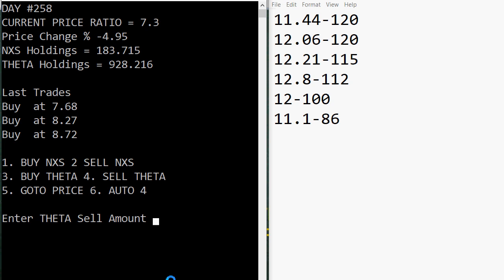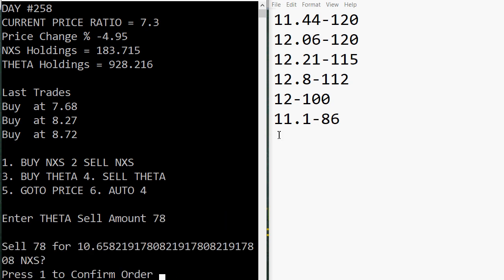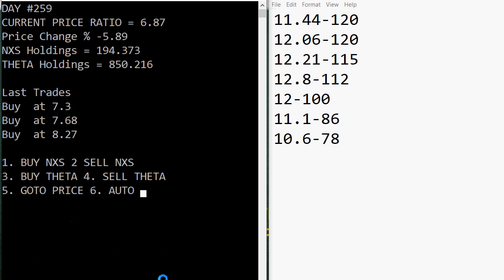Okay, so we did 11 or 86 theta before. Let's do 78. Again, these numbers are going down to 10.6, but that's the risk reward for taking chances and getting the better plays earlier on by selling more: these situations in here. So yeah, I'm definitely going to try to get some good buys, some sells. But for now, let's consider just getting as much volume and getting as many seeds planted, if you will, for trades.